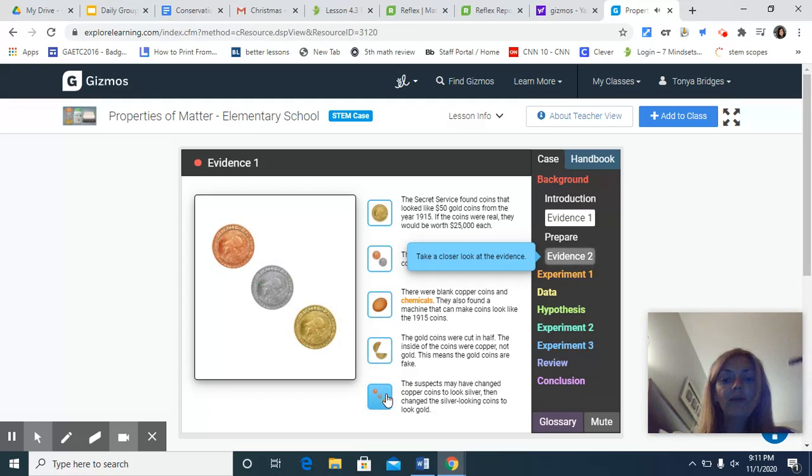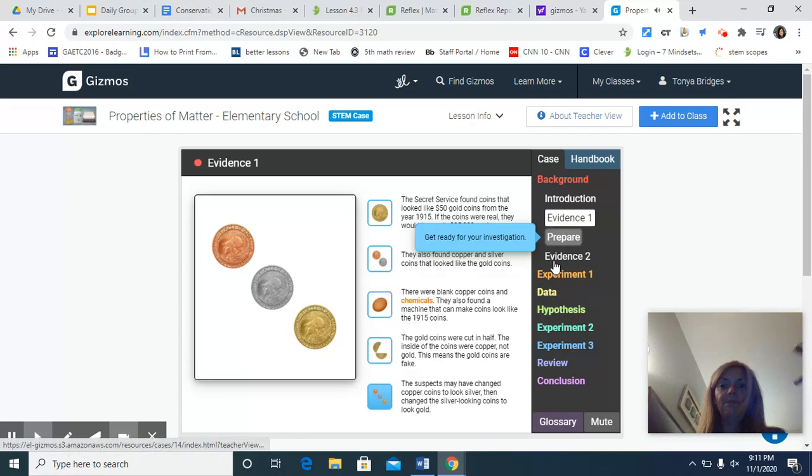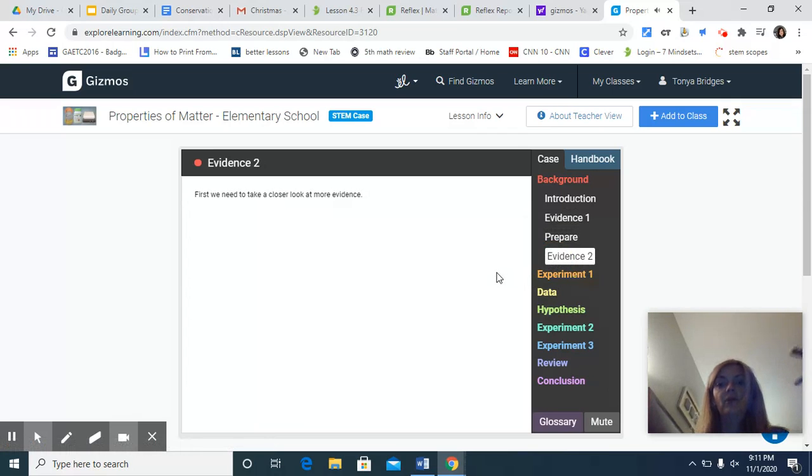And they also realized that maybe first they could have changed them to silver and then painted them gold. So they're not sure what they did to the copper. Some way or another, they got them to be gold, but they're really not sure what happened. So they're going to look at more evidence.